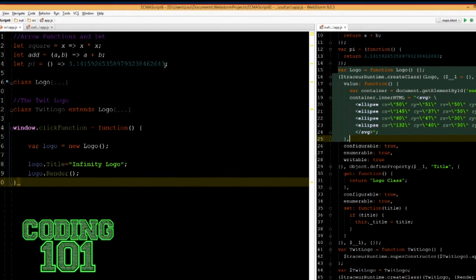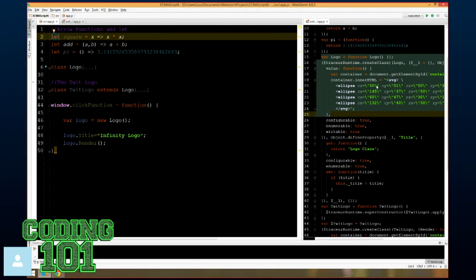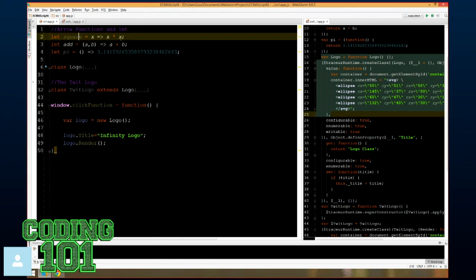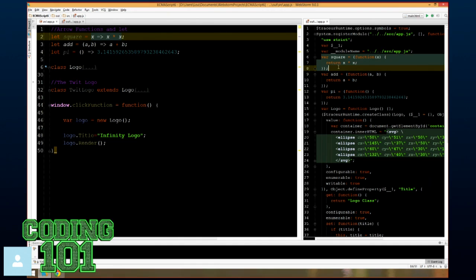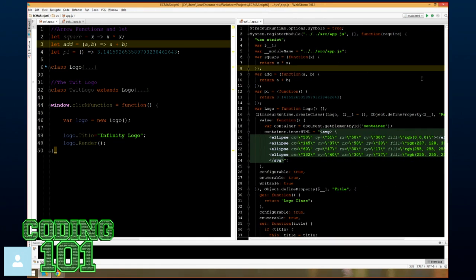And there's a bunch of extra features that we probably shouldn't go into because there's a lot of detail, but there's things like the new keyword called let, which allows you to scope your variables differently. There's also what they call arrow functions, where this function right here will actually turn into this really complex function over here, where you actually have to build a function out and return the x by x times x and all this stuff. So this makes it a lot easier to write the code and make it very, very clean and make it easier for other developers to really understand how it works.